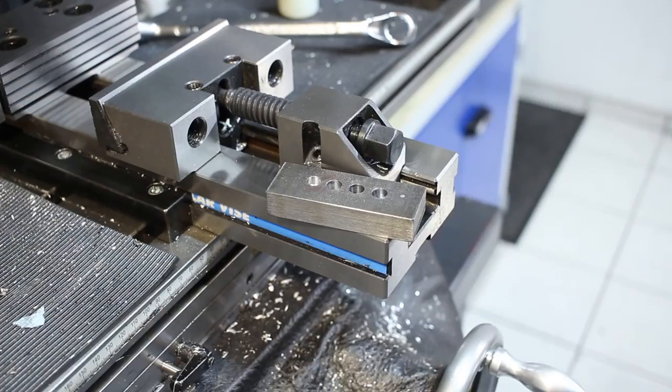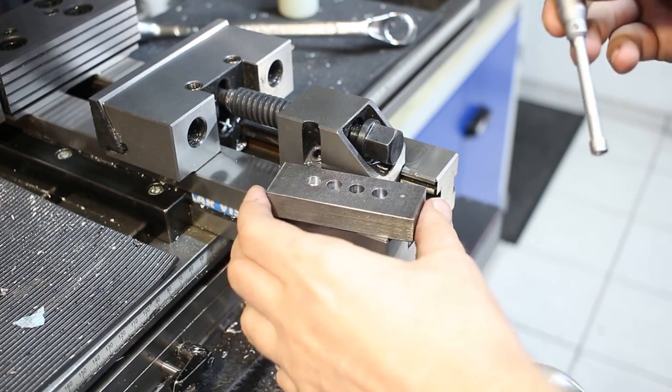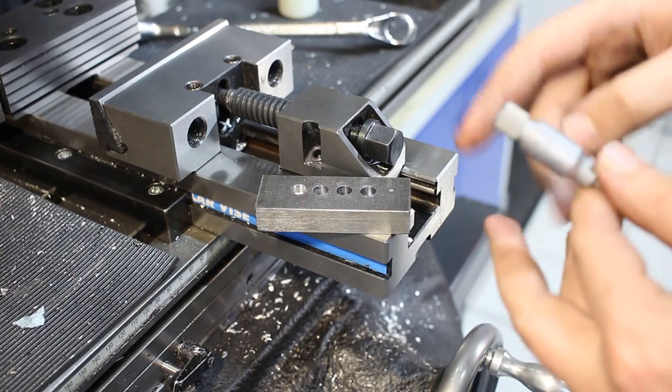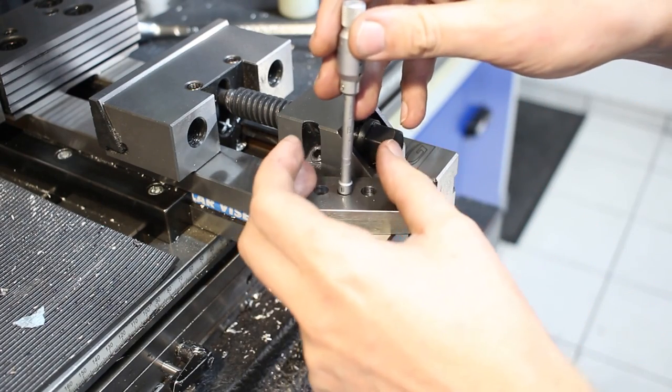I misspoke when I said the diameter of the drill. It's an 8.2, not an 8.7. So let's check the diameter we get with this drill after regrinding the tip. That's a good indicator if we did it properly. If you grind it off center, they tend to drill oversize.